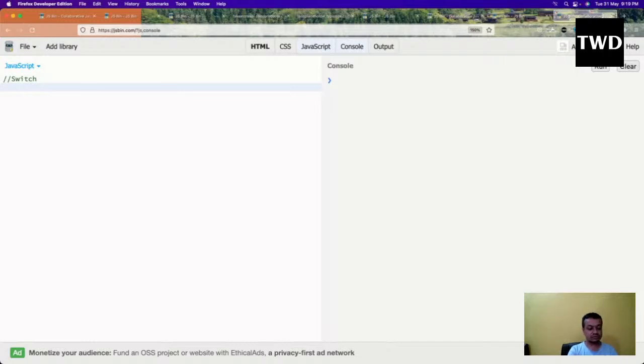Okay, so const color equal to, suppose, blue. Most developers use if else statements, but there is a special case, the Redux which is there in React, in which we use these switch statements. Because it is mandatory there.